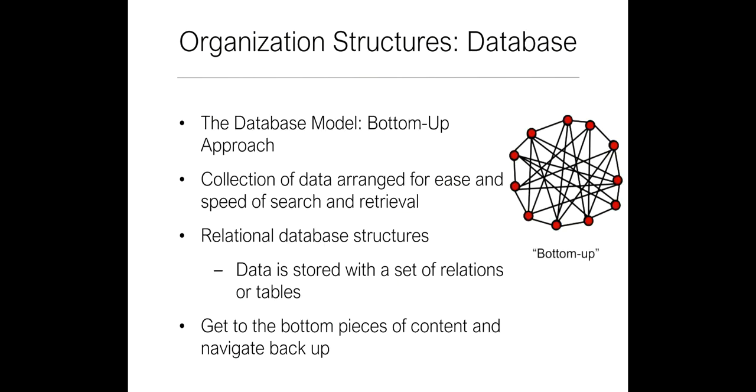Then we get to another type of organization, such as database structures. This is more typically the bottom-up approach to things. This is where you might have a collection of data arranged for ease and speed of search and retrieval. More often than not, it's really looking at information that is kind of like nearby, so to speak. So instead of looking at the website as a pure hierarchy, it's good to provide information as to what is kind of the most information related to the page that you're currently on.